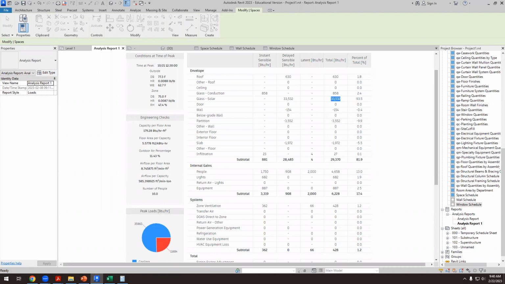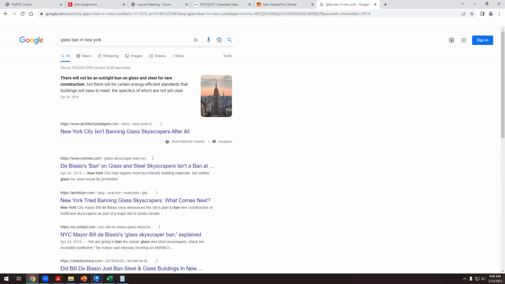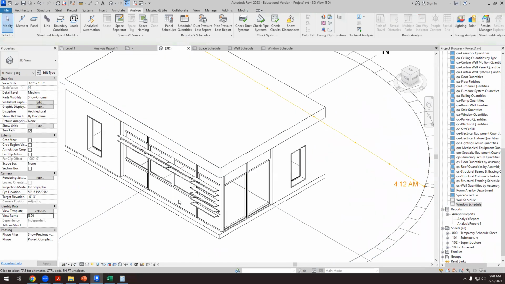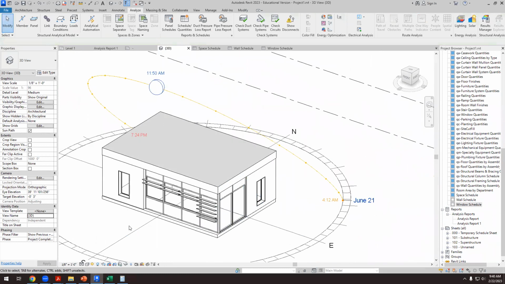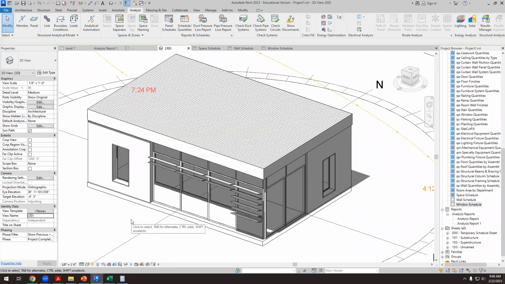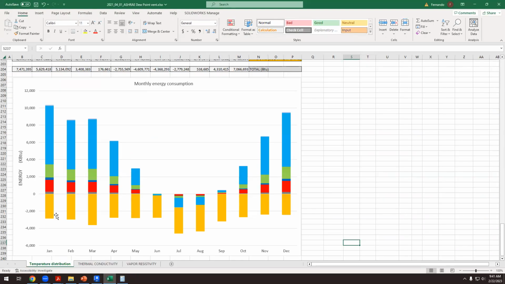What I tried to do with this exercise is not to say we can't use glass, but to ask: is it necessary? Do we need this glass? Is there a reason that we have to use this amount of glass? Do we have nice views? Or again, is there a way that we can benefit from the sun in winter? Because the benefits of the sun in winter are here. So if we didn't have this glass, we wouldn't have these heat gains in winter. So be careful with saying, oh, the glass is the problem.